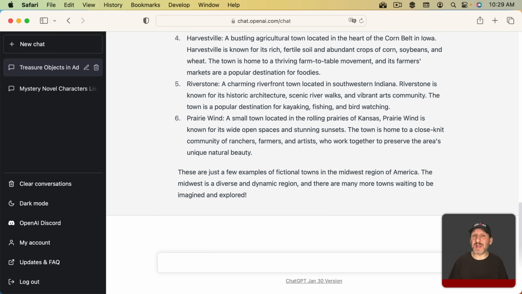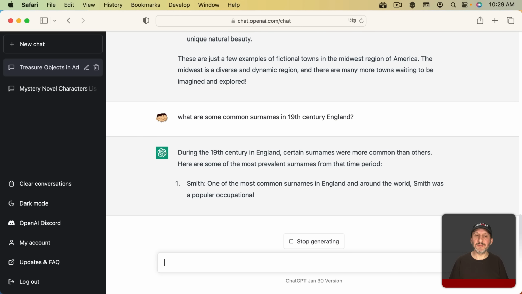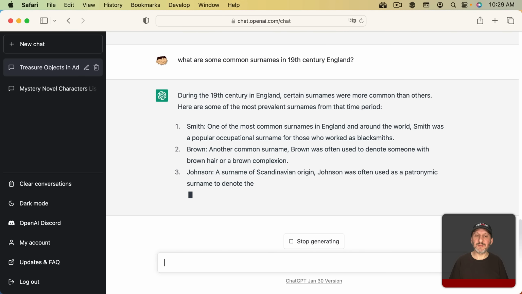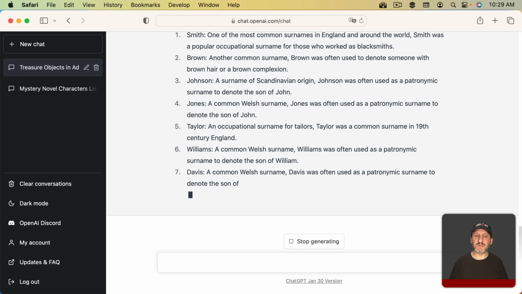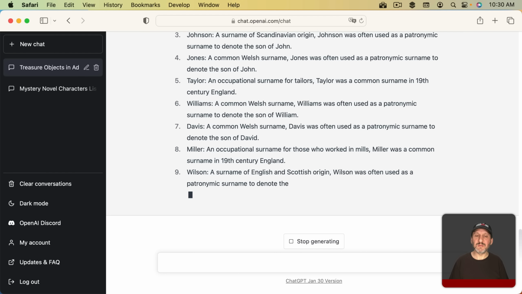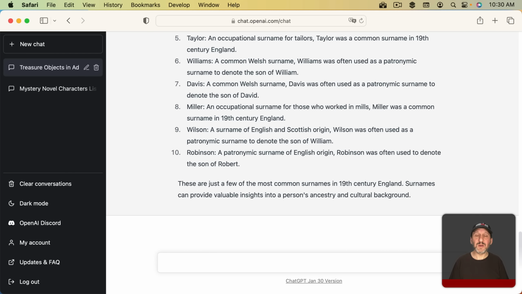Like for instance, say you want to name some characters in your story, but you want to make sure the names are historically accurate. Or your characters simply need to travel from one point to the other and you want to make sure you get the times right.